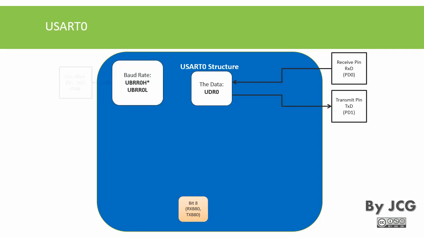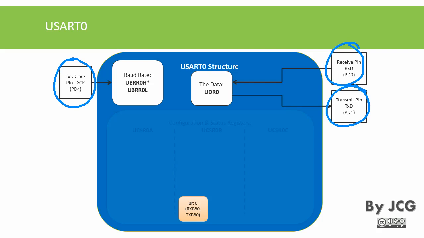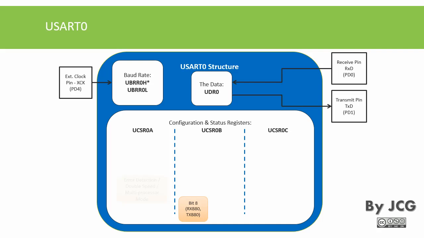Next, we have the velocity or the speed. The speed of transmission is determined by a setting that is called baud rate. This baud rate has 2 registers. Both of them are called UBRR0, but one is the high part and another one is the low part. With these 2 registers, we can generate the speed at which the microcontroller is going to send information. However, since we said that we can also have synchronization, we also have an external pin. This pin is going to help us to synchronize the transmission. And this is why it's called full duplex, because you can be receiving information and at the same time be sending information.